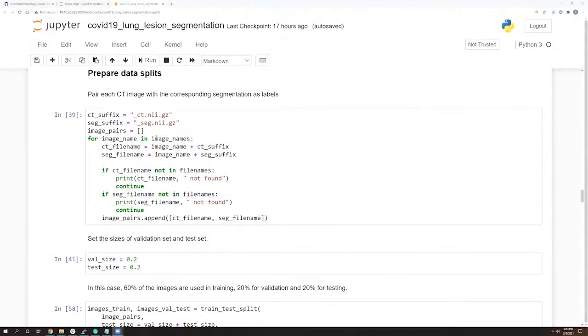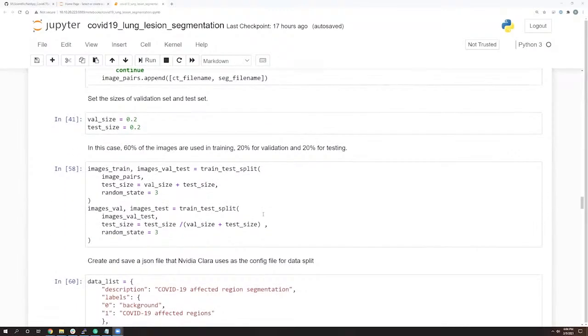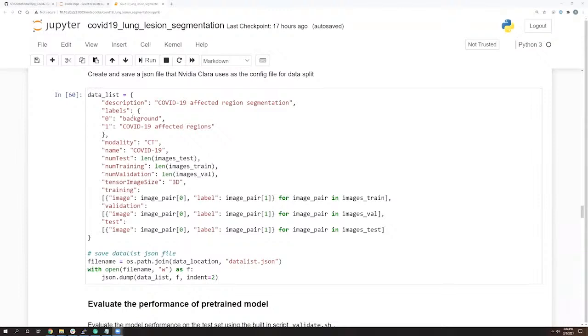The first thing we need to do is to prepare several data splits. In data science, we often split the data into subsets. The reason for that is we want to make sure the model does not overfit to the training data set and can generalize to new data. And also make sure in the evaluation, the model does not show an inflated performance by being evaluated on the data it was previously trained on. By following those commands, we can split the data into a training set, validation set, and a test set. We create and save a JSON file. That's what the Clara pipeline will make use of to identify the images that are going to be used in the training and the images that are going to be used in the test. Now we have the splits.